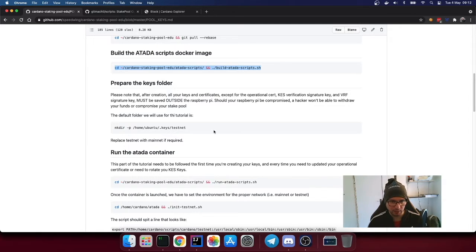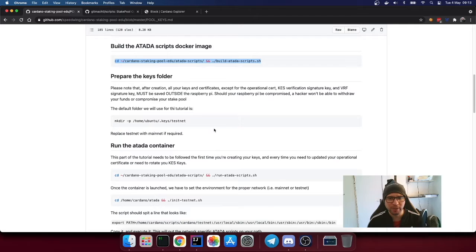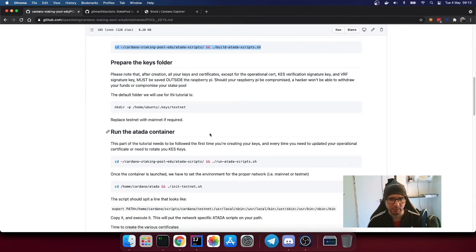It's not up to me to tell you how to manage those keys because I don't want to be in any way responsible. So completely at your own risk, do your own research. For testnet, if you're spinning a testnet pool, this is more than enough. You can leave your certificate there because those are not real ADA. So a hacker will just steal your fake ADA or test ADA, so it's not really a big deal. But if you go down the route of mainnet, you have to be careful and you have to do your own research on how to manage those keys.